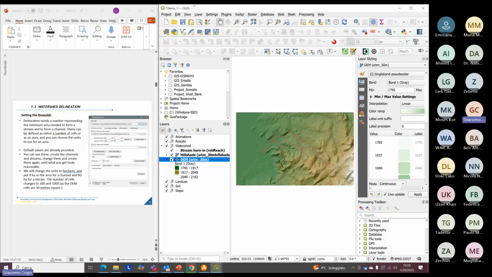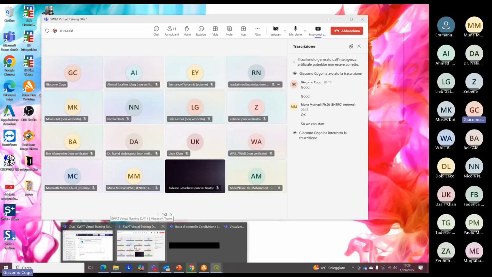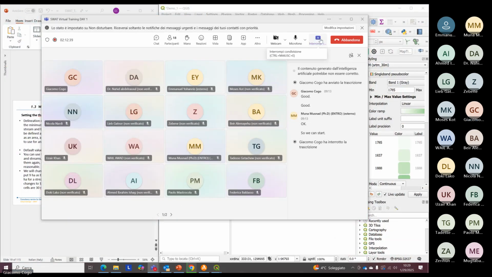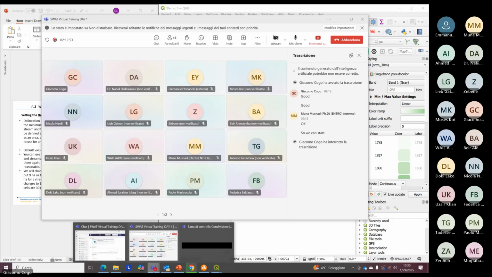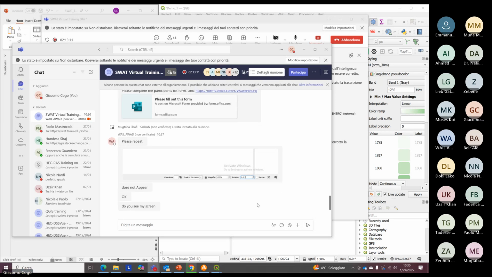If you go to the top of your Teams meeting, you should see the share screen option. Tell me if you want to share the screen, or I can.